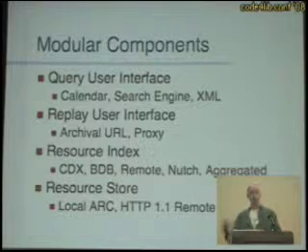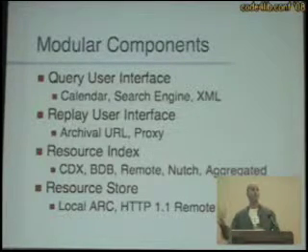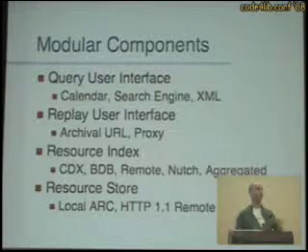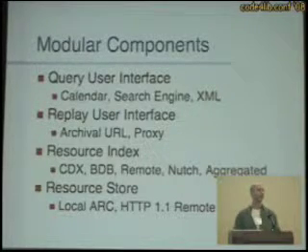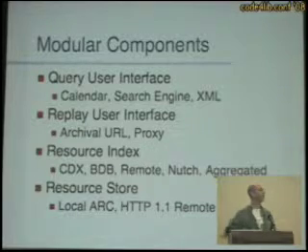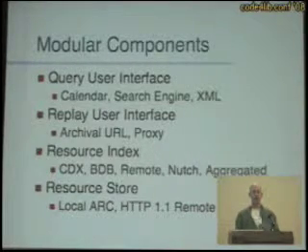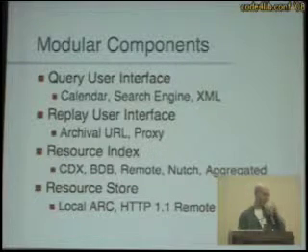One of the purposes of the Wayback Machine is to provide a reference copy in case some document has gone away on the web. We don't want to break links when we switch over to the new Wayback Machine. So archival URL is definitely going to be a mode that we continue forward as the Wayback Machine evolves. The second mode, which is very interesting, is proxy mode.